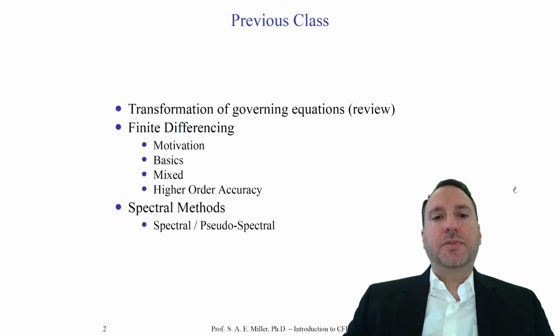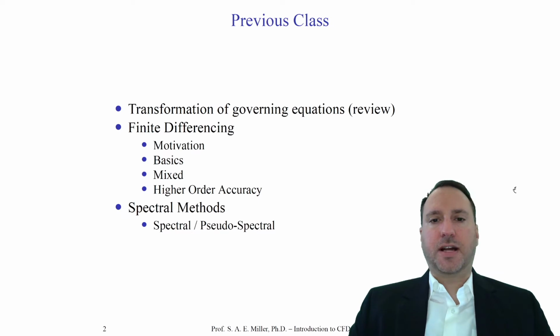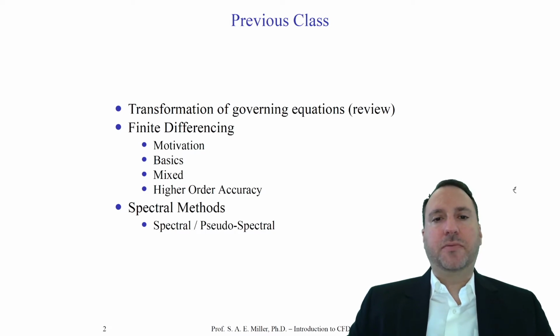In the previous class, we talked about the transformation of the governing equations for structured grids, that is, from their physical space to a computational space. Then we looked at different types of finite differencing approaches, which we've covered extensively in this class. Remember, we looked at these for spatial discretizations. Later in the class, we'll look at time marching and time-dependent problems. We also introduced the so-called spectral methods, which rely on basis functions from Fourier transforms. You might see something very familiar with this approach when we talk about the finite element method.